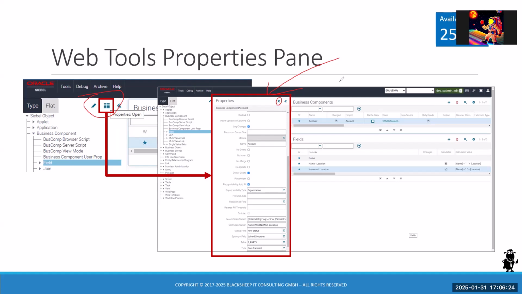It's not the floating style windows of Siebel Tools. It's more fixed, but it's of course not read-only. When you have a workspace that's editable, you can use the properties panel to edit the properties of your selected record. Works as expected. At least I tried it for a few moments and it seems to do the job quite fine.